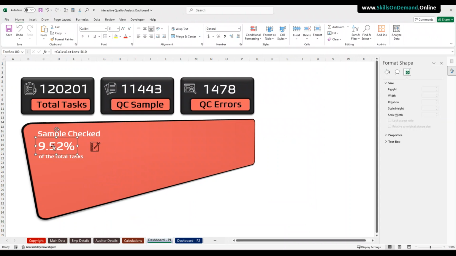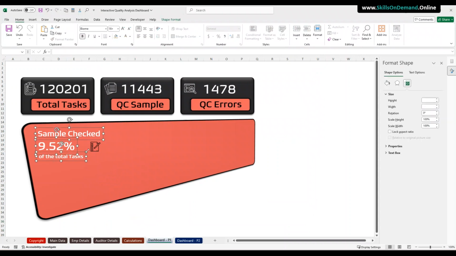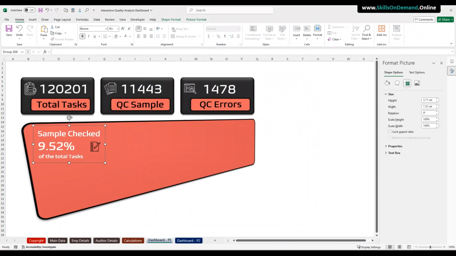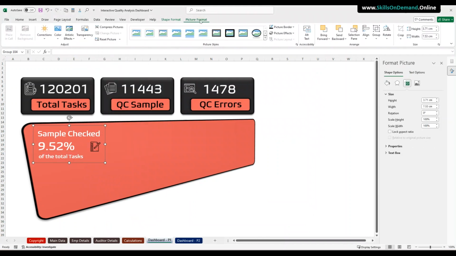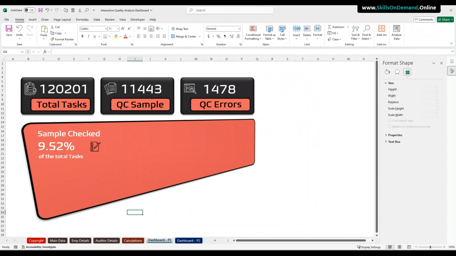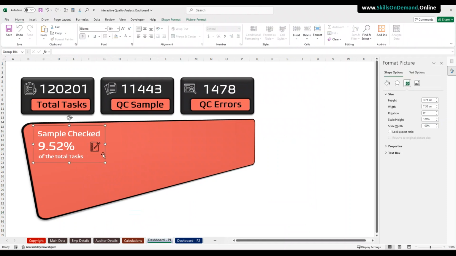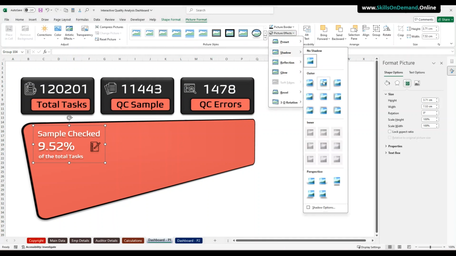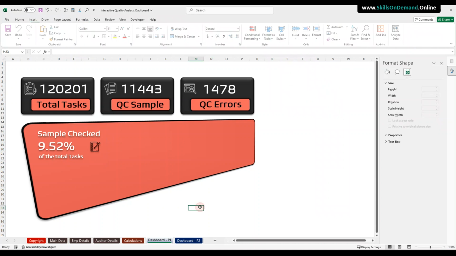Select and group them together as a single visual. Add a shadow effect. We need to do this step 2 more times for error percentage based on total task and error percentage based on QC sample.